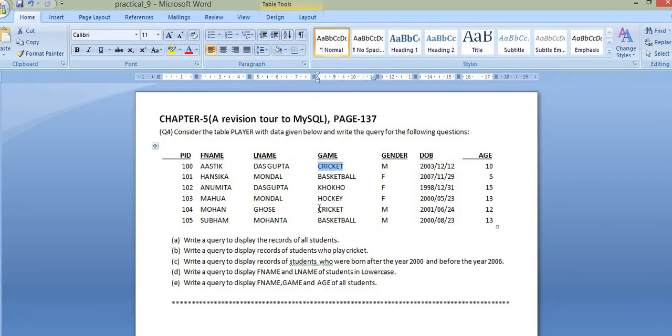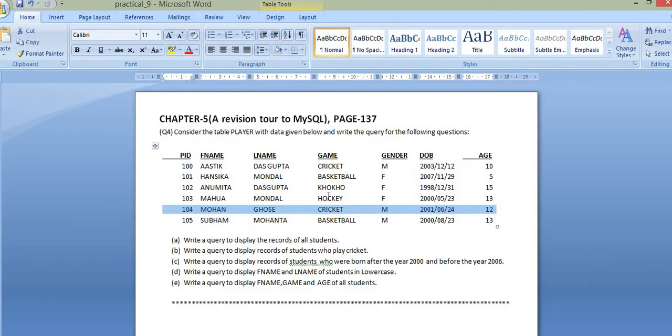Again, this is the record of the student who plays cricket, and the student name is Mohan. So I can find only two records where the student plays cricket. First one is this, for the student Astik Dasgupta, and the second one is this for the student Mohan Ghosh.